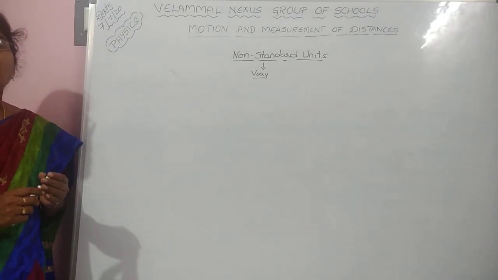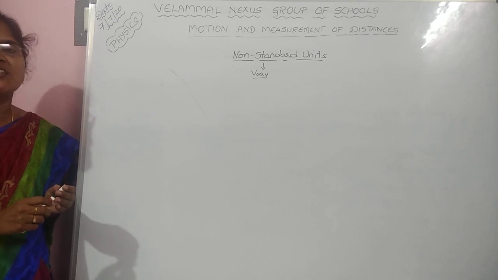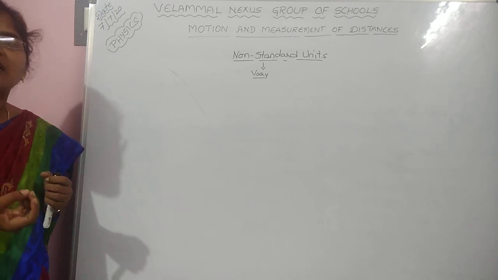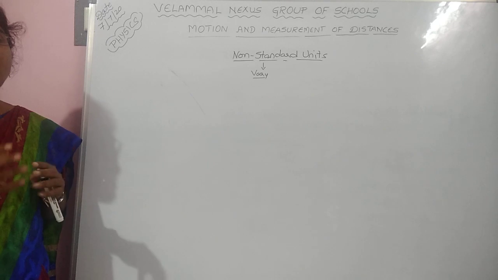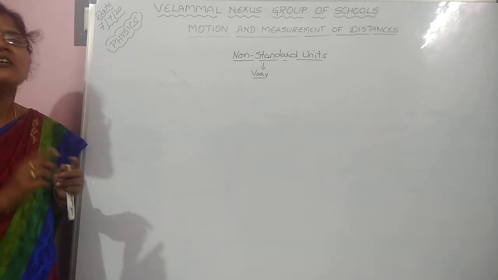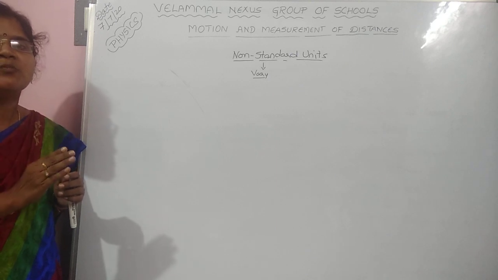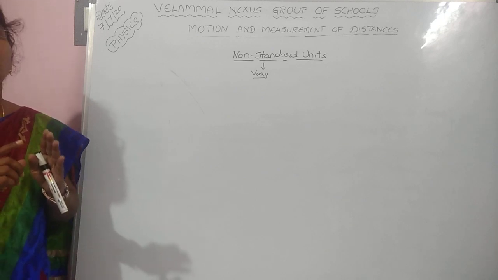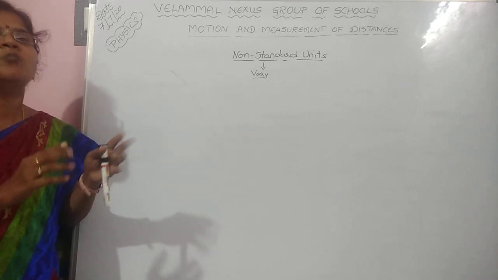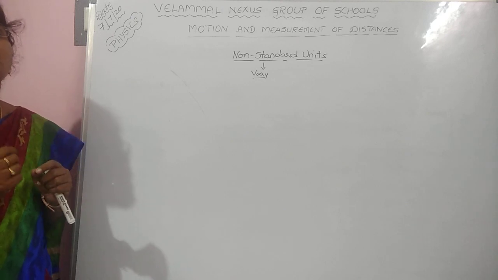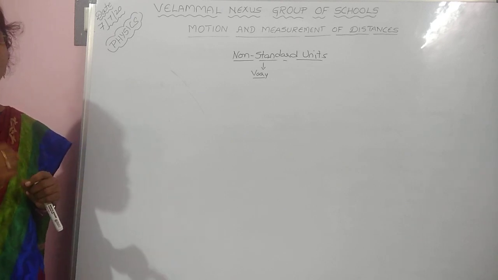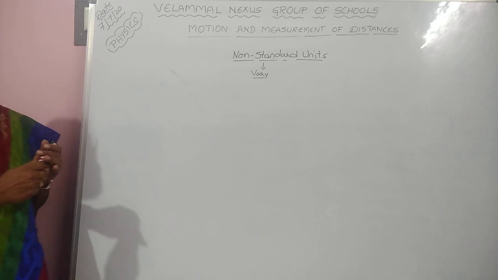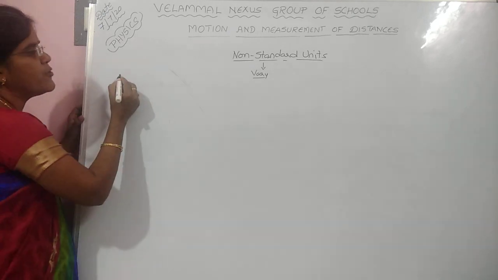Children, now let me ask you a question. How do you come from your home to your school? What means of transport do you use? Some children come by foot, some by bus, some by cycle, scooter. How does this vary from person to person? It is because it completely depends upon the distance between the house and the school. The important thing to observe is that the decision you take, what means of transport you need to use, is purely dependent upon the distance between school and your home.